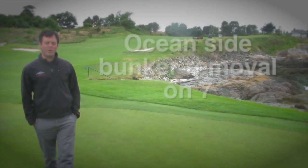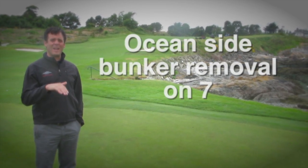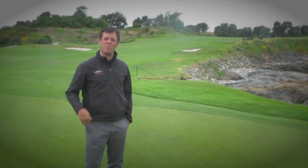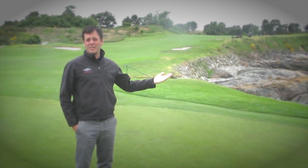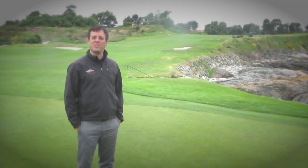I've noted a few problems with these particular bunkers, mainly related to the fact that they're built on a downslope. The downward nature of these bunkers causes a lot of playability issues, with balls collecting down at the bottom end of the bunkers. More than that, you've got what could possibly be the greatest hazard in golf — a cliff leading down to the ocean down the left side of the hole.